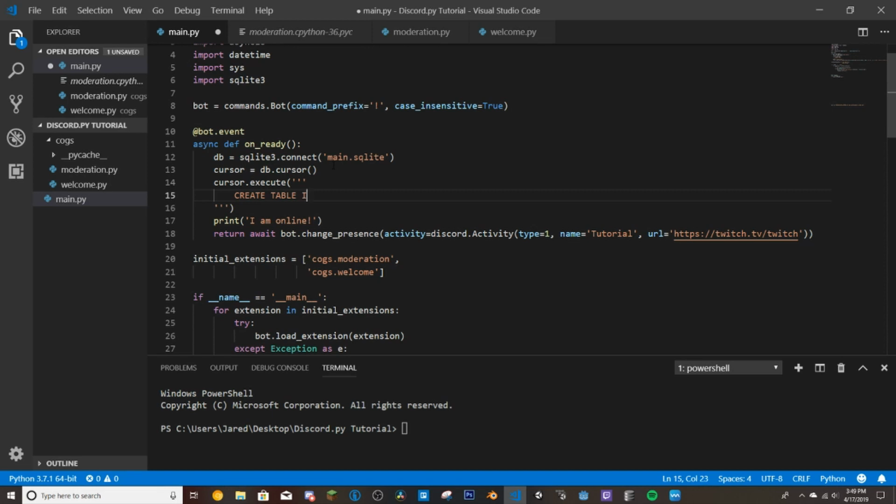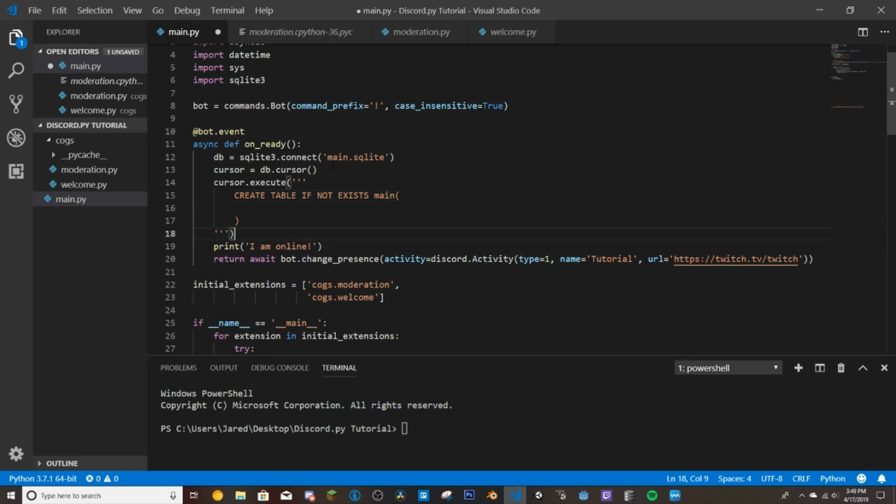So I'm just doing it like this so you guys can see how everything is. So we're telling it to create the table if the table does not already exist. And then we're going to name this table, we'll just name this main, because why not? There's a lot of mains. We're going to go ahead and tab this as well.